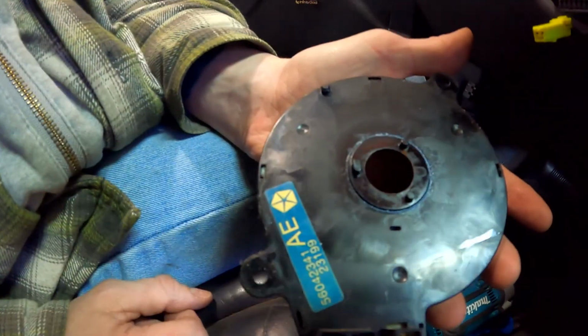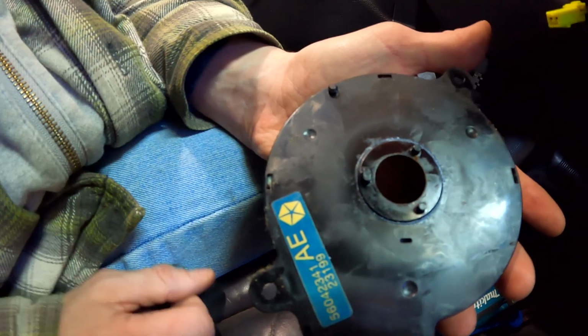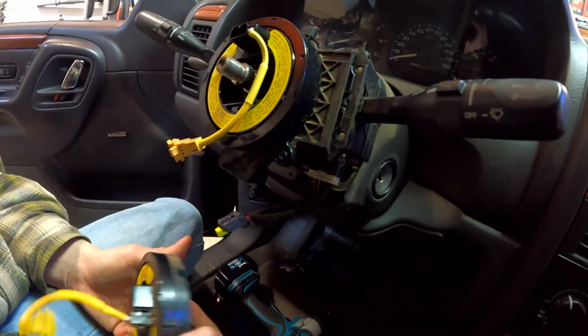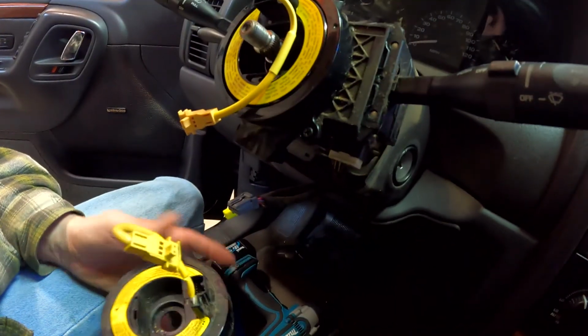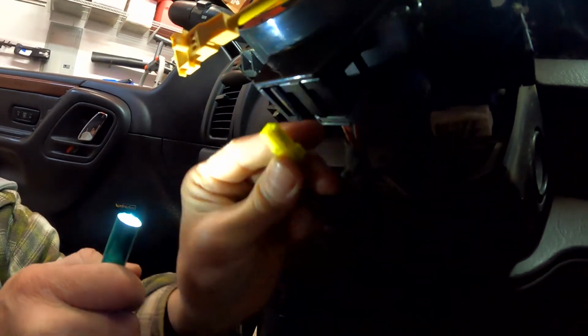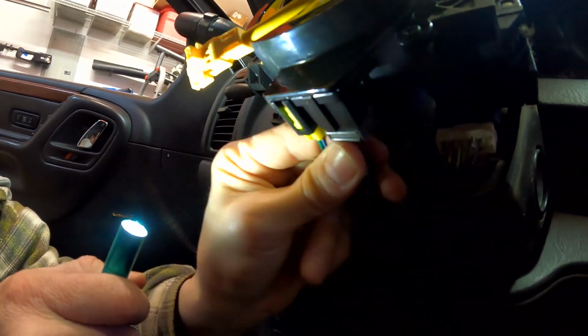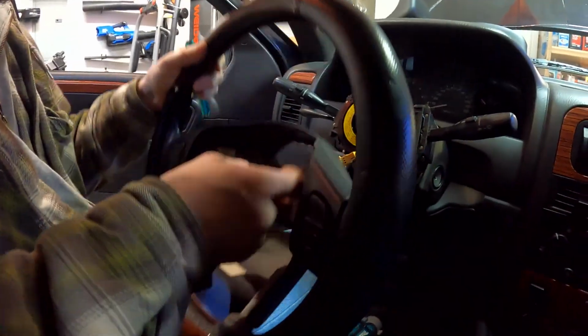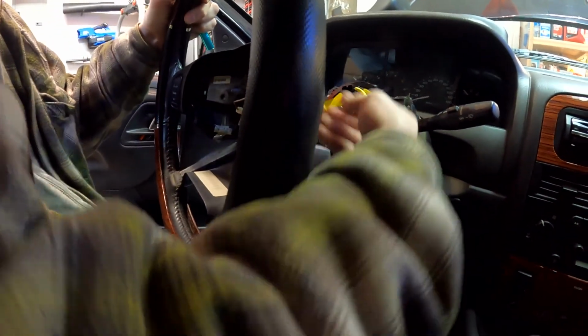So those three pins need to line up with three notches on the underside of there. And looks like there's a safety here. Well, never mind, that doesn't matter. Yeah. So now that that's all engaged and tight. Locked in and locked in. Done and done. Okay, now I think we just need to get that to go up here through the hole.